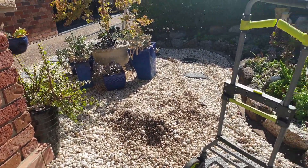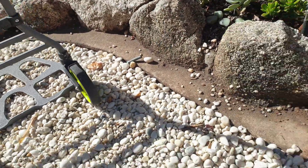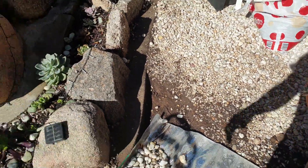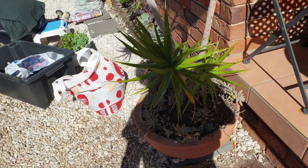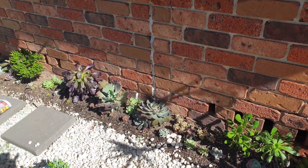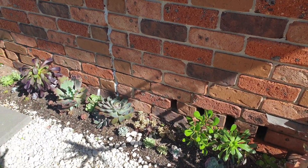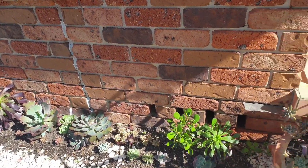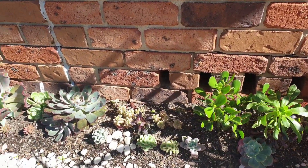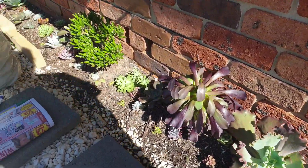Now we're trying to correct that, and I'm also cleaning the gutters which were covered with soil before. This part is partially done and I'll continue to the end. We also did this planter area — I haven't put wood or brick in this one yet, but we removed the pebbles from this wall and placed a lot of succulents there. That's been there for probably a few months now.